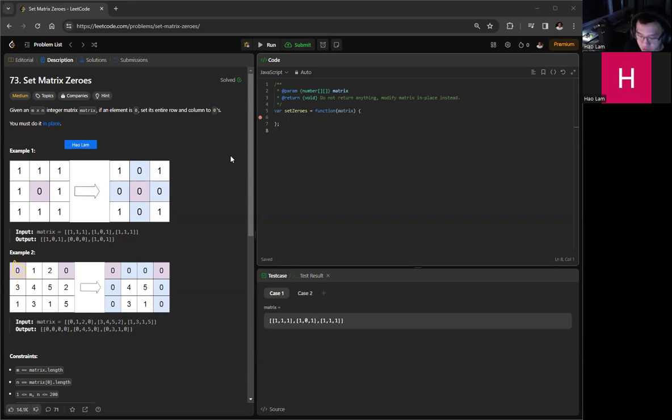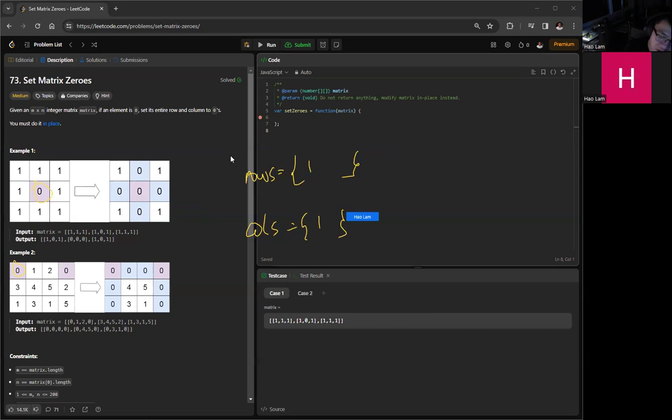So I think it's pretty straightforward. We can just, as we iterate through the matrix, right, row to column, we can just keep track of the row and column that is zero, right? So for example, this one, the row is one row, right? And the columns is also one, right?